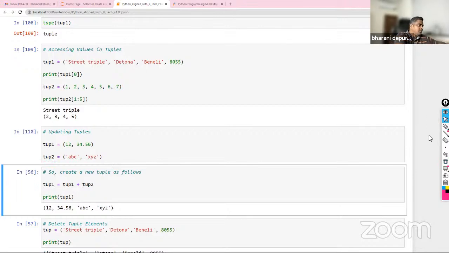When you do that and print tuple 1, look at what's happening. Tuple 1 values, which are these two, plus tuple 2 values, which are these two, are getting into this, and when you print the elements of that, you get this.